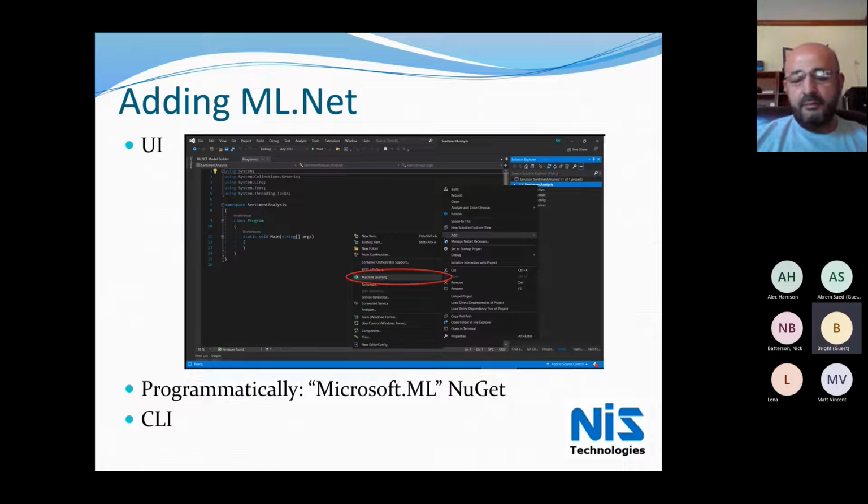And this can be added on in the same manner that we add a class onto an existing project. So this can be done through the UI, as we see here in Visual Studio. It can be done programmatically using the Microsoft.ML NuGet package, or it could be done through the command line interface.